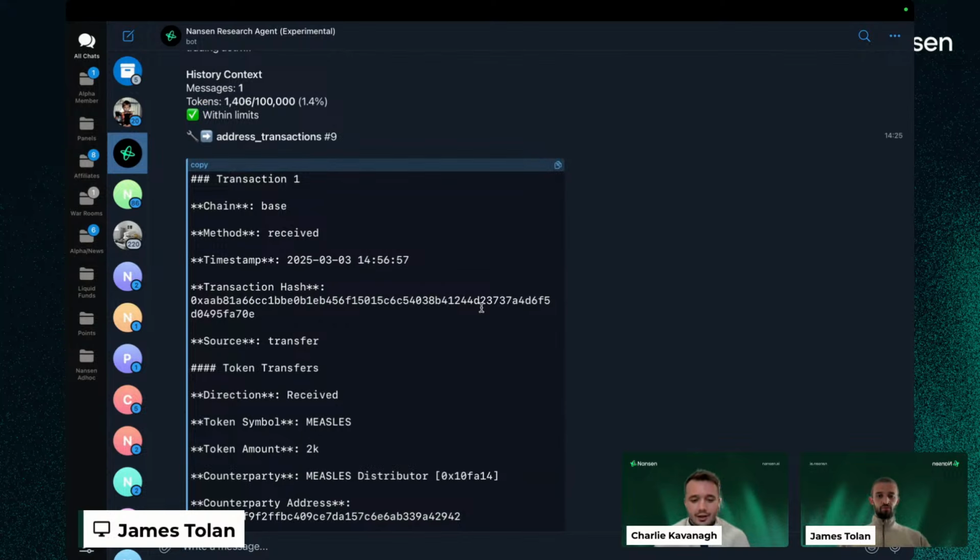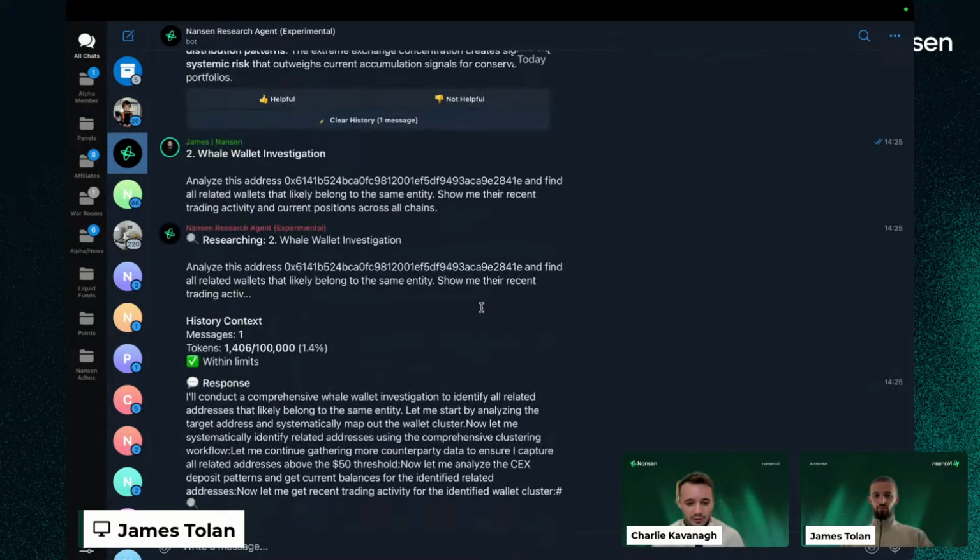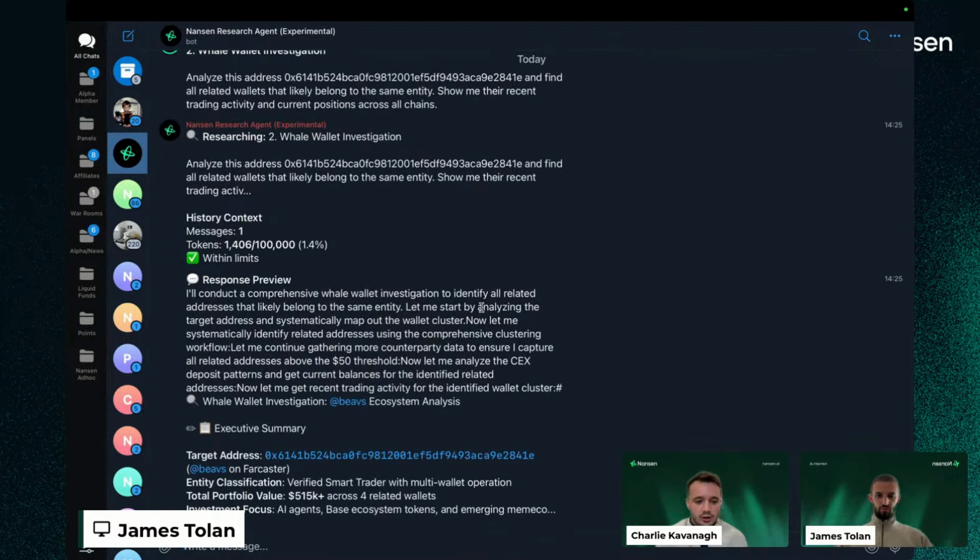James, just while that's loading, I also thought it'd be worth explaining just how the Nansen agent is quite different from other LLMs that might be accessible. Something like ChatGPT or Claude has a little bit of coverage. You could ask what a token might be about, but it's very generic and misses a lot of context around what is actually happening on chain. You couldn't so easily plug in an address and ask who you think is behind it and what their activity is, because it won't have the capability to look on chain, digest what's happening, and create a nice, easy to read summary report that you can actually invest on the back of.